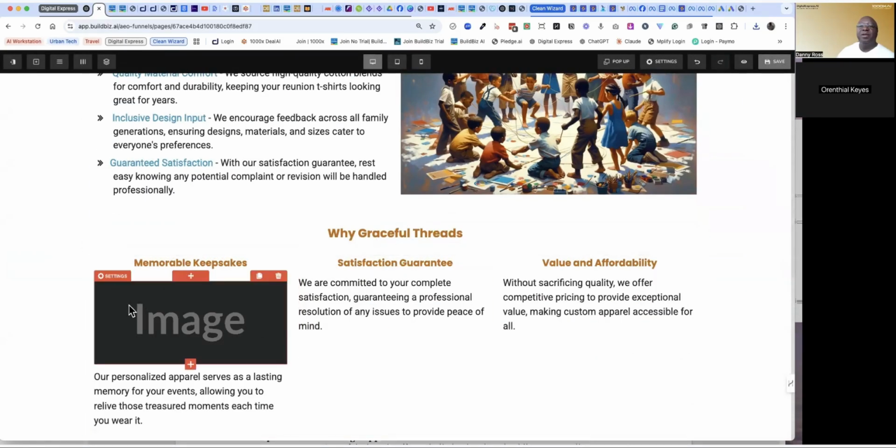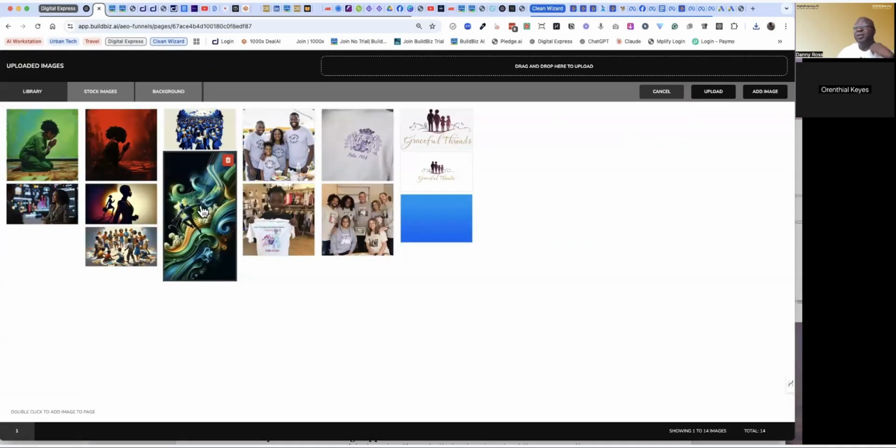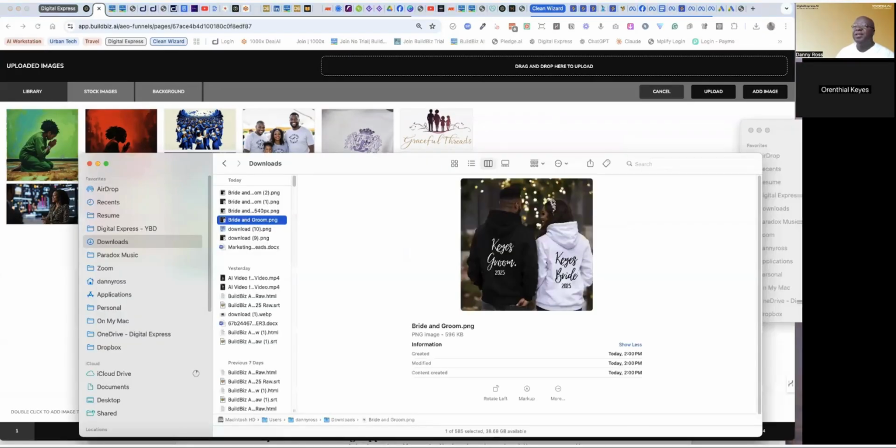So we'll go grab the image, and you just click this link right here, and it'll take you to your library where you can upload the image. So you can either search for it or just drag and drop it in. Since I know which ones I want, this one here, for example, is the new 1080 one. I can just go in and put that in there, right?